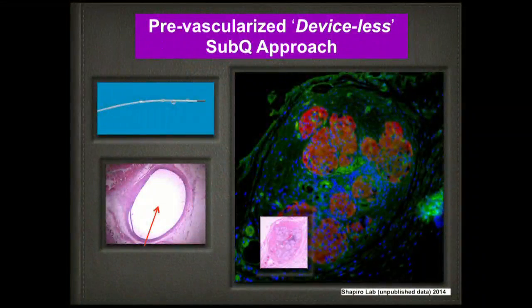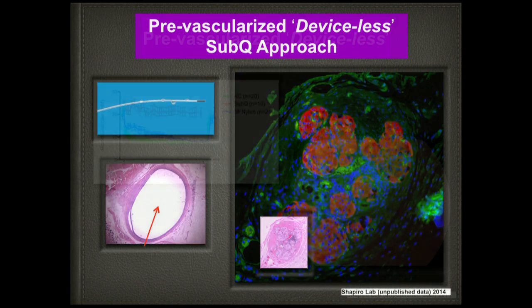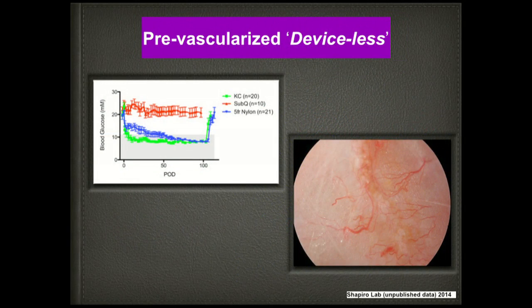And here you can see islets surviving in that round area that used to have the little catheter on the top left there, and the cells work very well. And after the catheter was placed under the skin, and then we put the cells in, the blue line, blood glucose comes down quite nicely. It takes a few weeks to do so, and you can see on the right we get lots of nice new blood vessels growing in to supply these cells.